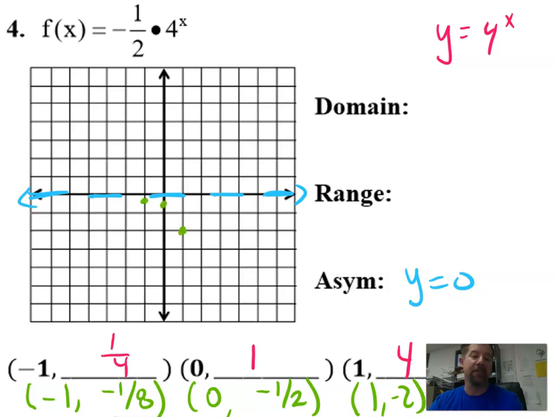In this case, you might have guessed because our a value is negative, it has been reflected over the x-axis, and now it's going to be going down instead of up. It is still a nice smooth curve, but it's going down. This is called reflected growth. The domain is all real numbers still, but my range is y is less than 0 since it is going down. And that's it. Fairly easy.